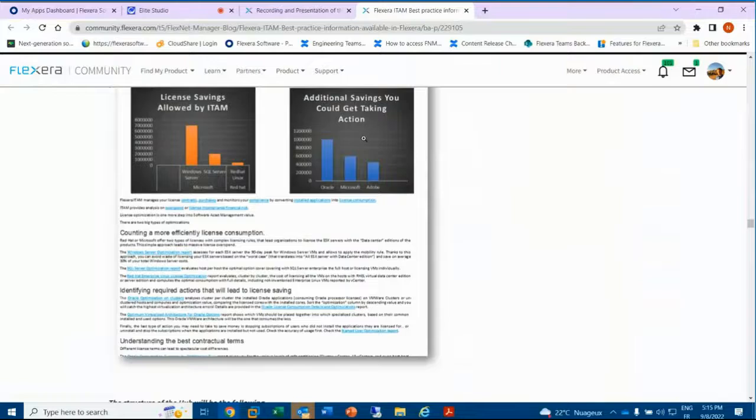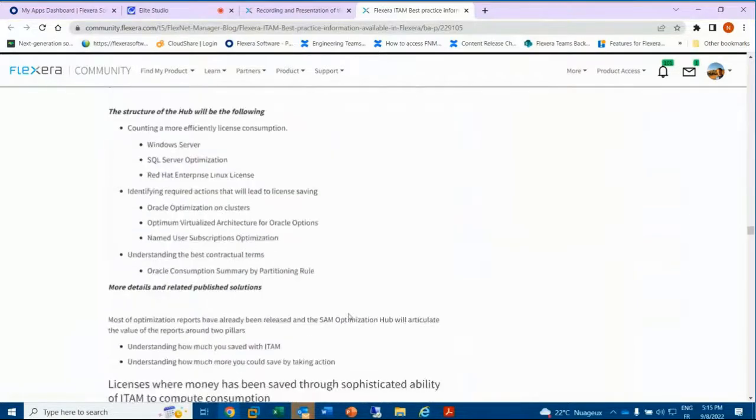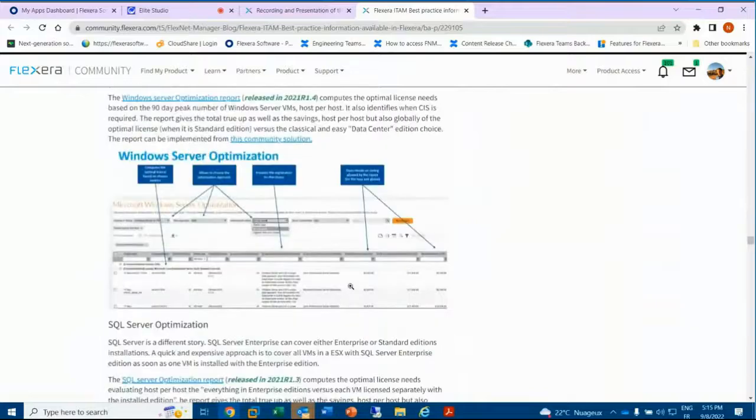So typically, if your potential saving on Oracle is decreasing, it means that you have finally applied the recommendation of the report, which is called the Optimal Virtualization Architecture for Oracle. It means you have moved the VMs to the specialized clusters, and this report will give you all the details. And just to show that these are things that have happened, this report got released in March this year.